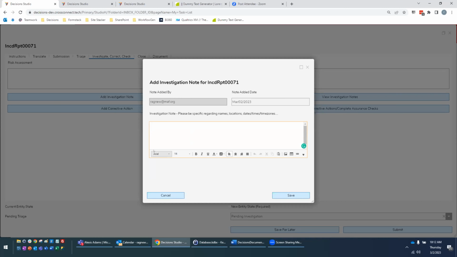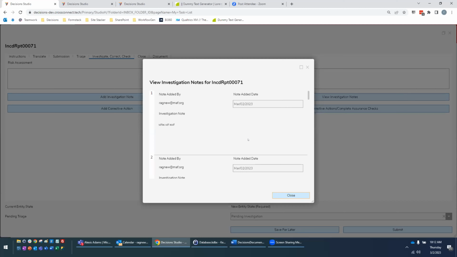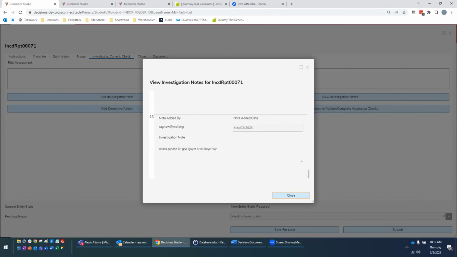I come in here, you can see as soon as I click, it says Arial 14. I can type some stuff. But if I click this, you can see it's default, it's not 14. So I pick 14, and now I start typing again. You can see that's much smaller. So this is the actual 14, right? This one, what you selected. So I save it, and then if I were to pull that data back and actually view it, let's go all the way to the end here. That first little bit is, we'll call the default, and the second part is after I selected 14.